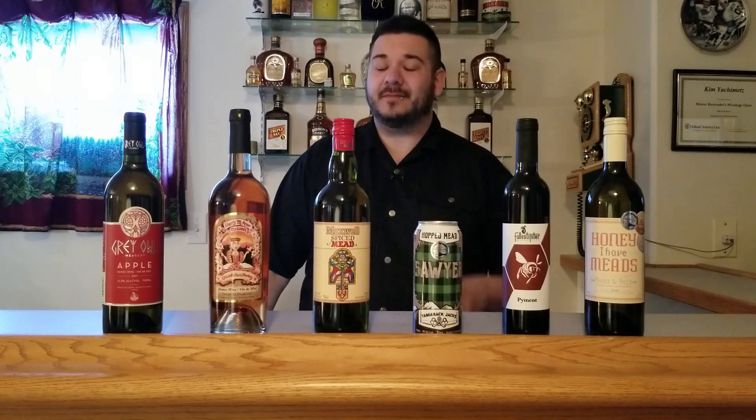It is called the world's oldest drink, yet few people have actually ever really heard about it. Of course I'm talking about mead, but there's no need to worry if you're one of those people that haven't heard of it, because I'm here to help you out. Mead requires three basic ingredients: honey, water, and yeast to make a traditional mead. We'll discuss the other ingredients needed for the other types as well.